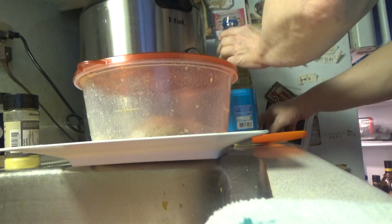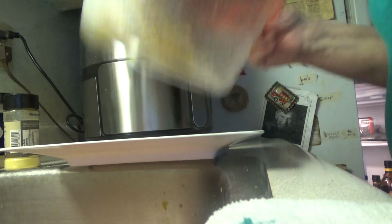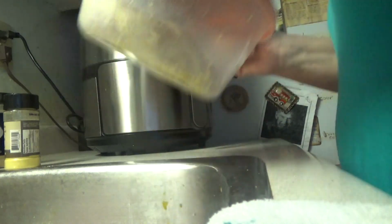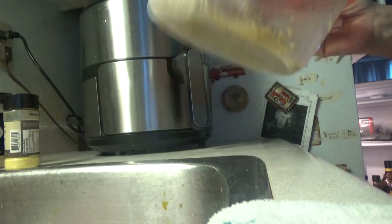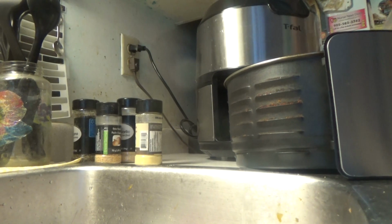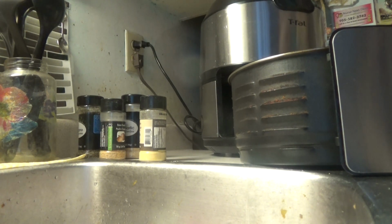Okay. Perfect. So now what we're going to do is we're going to take, okay, so there we go. Can you see that? There we go. The fish is in there. So open up our air fryer. This is what it looks like. There we go. That's our air fryer. Okay. Okay, so I only have two pieces of fish here. Okay, so what we're going to do is put this here.